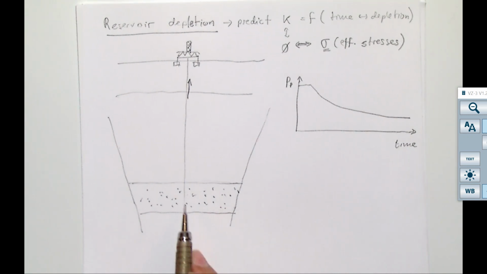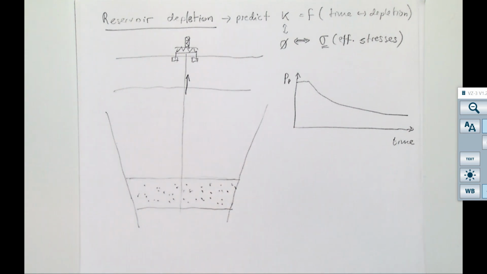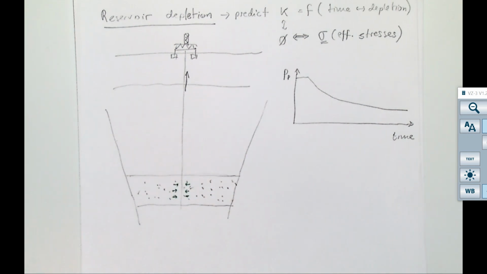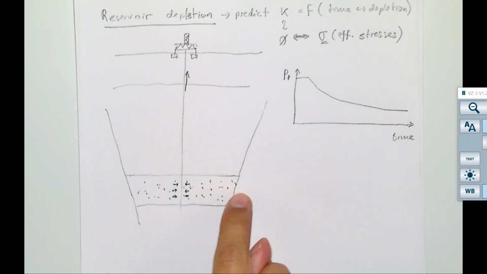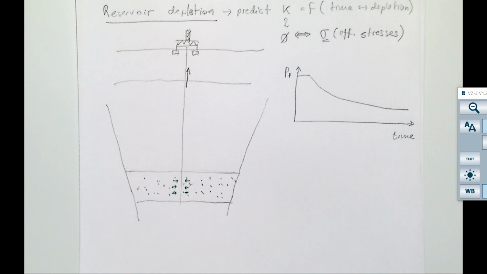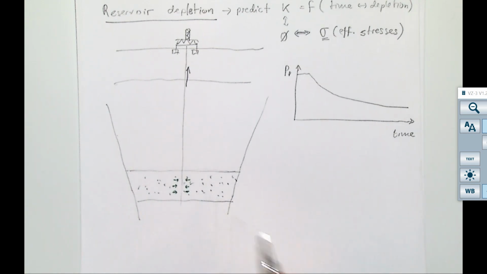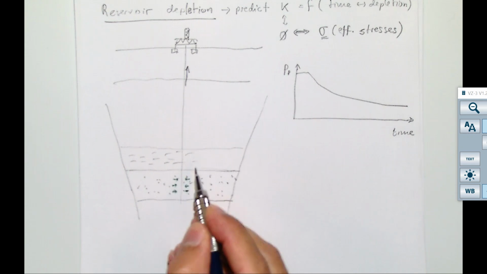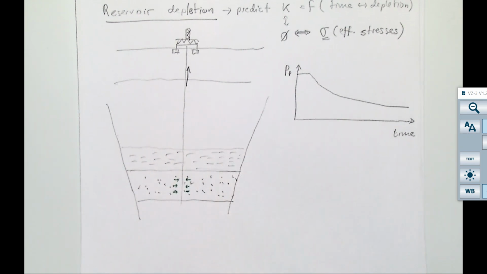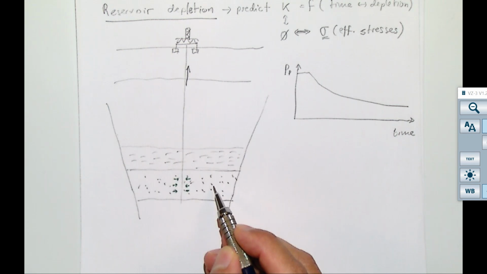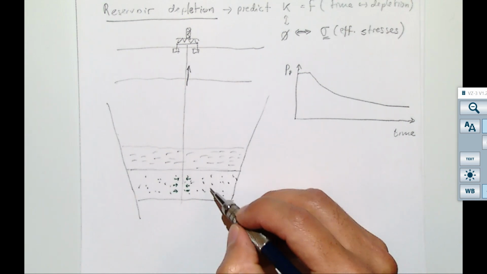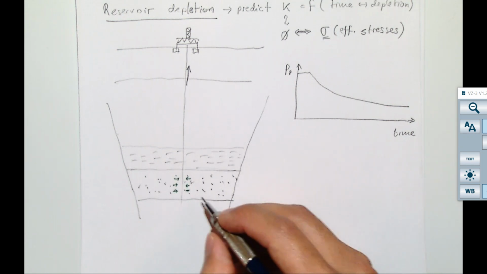And because now you have a lower pressure here, this is going to induce the fluids to move into the wellbore, but the pressure now is going to be lower here than there. Okay, if you lower the pressure in this formation, what do you think is going to happen with stresses? Let's say that on top of this sand there is a shale with a very low permeability. So we lower the pressure here. What do you think is going to happen with the effective stresses inside here?